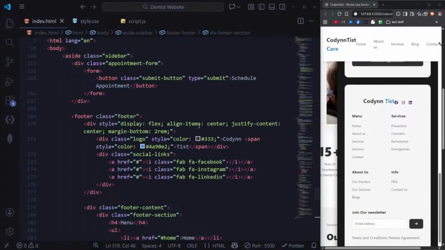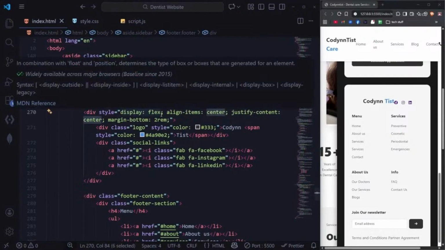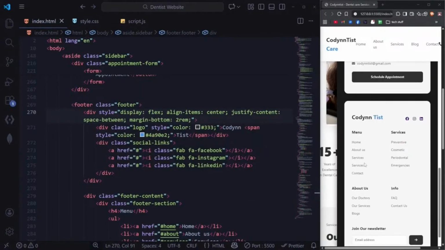One thing I forgot is, supposedly it was supposed to be 1 in here. So if I just do that, missing guys, let me just quickly check here. So that is inside that, right? I put everything at the center. So this was supposed to be justify content space between. There we go.